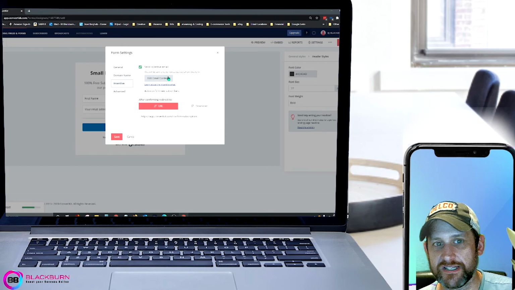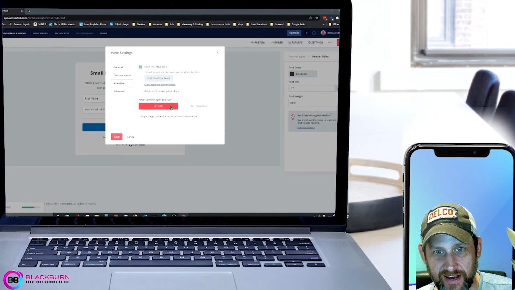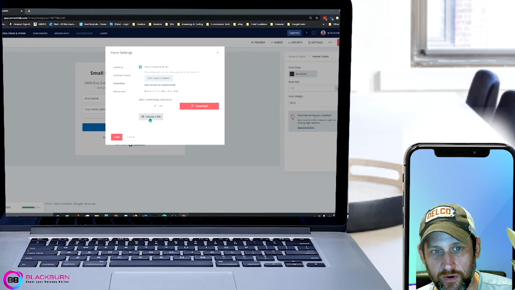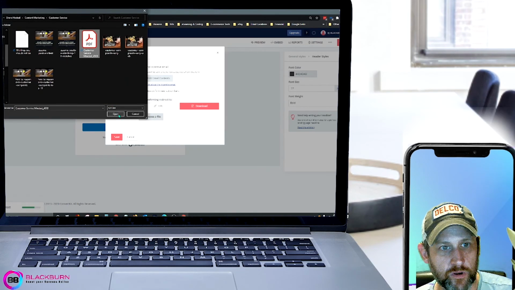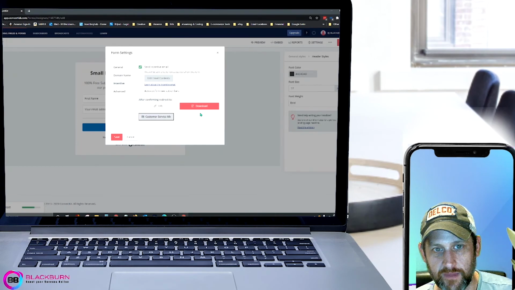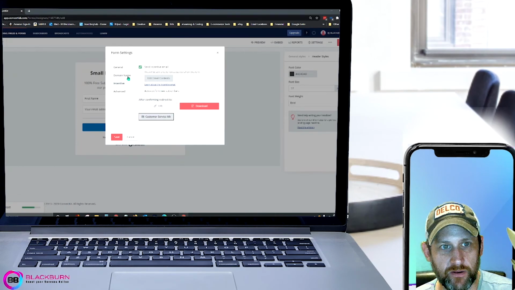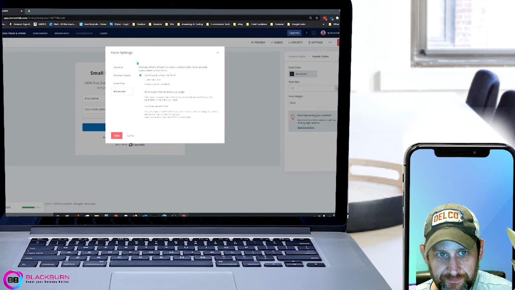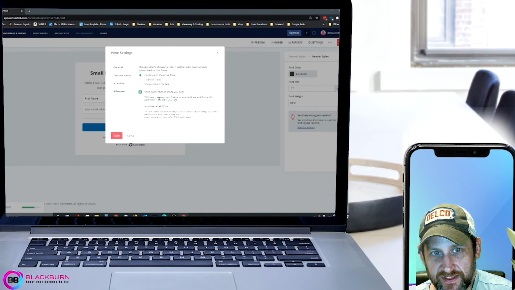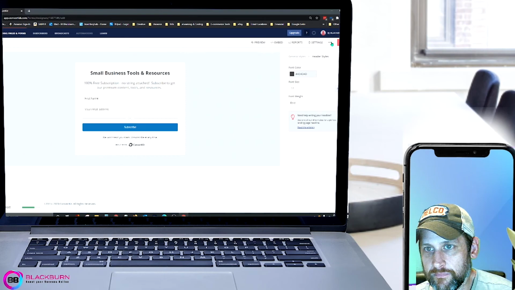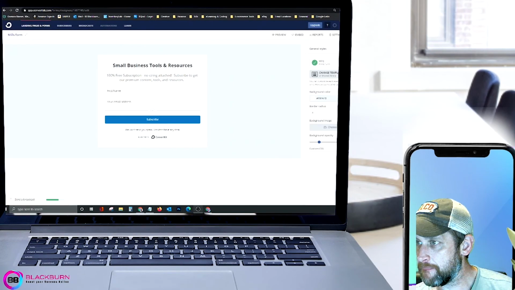So the blog post that we just did and converted into an ebook, we can add that incentive. Okay, so we're going to go to a download, and we'll choose file. All right, and then we'll navigate to ebook. We can attach that. All right, so now they'll get that in their email. Then we go down to advanced, and this is where we can send the subscriber to a thank you page. We can do show custom content, but in this case, we'll send the subscriber to a thank you page. Okay, so we can save.